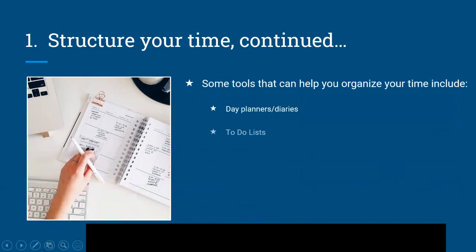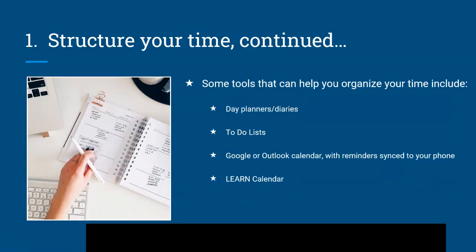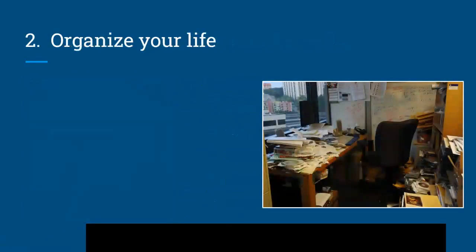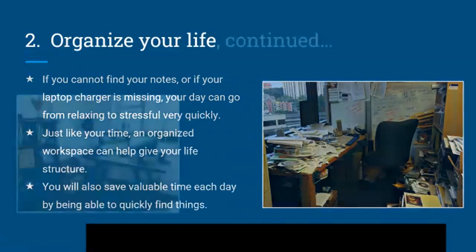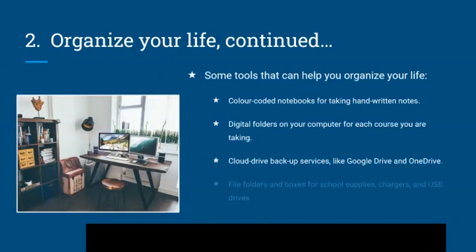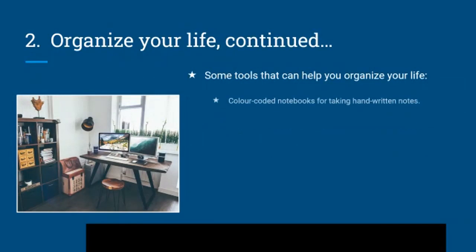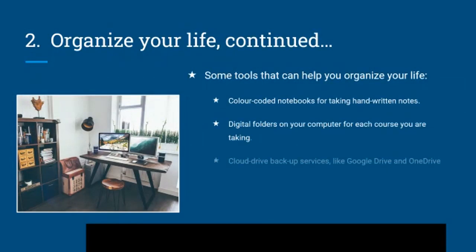Continuing, a few short bullet points about different organizational tools, as well as a visual aid that shows a day planner. So again, keeping it on topic. I'm just going to skip ahead here. You'll see again, consistent theme that I'm using. You see I am using animation, so I will stop and focus on that. They are slowly fading in each time I go to a new point. So digital folders, cloud backup drive services, file folders and boxes. So it's subtly fading in.